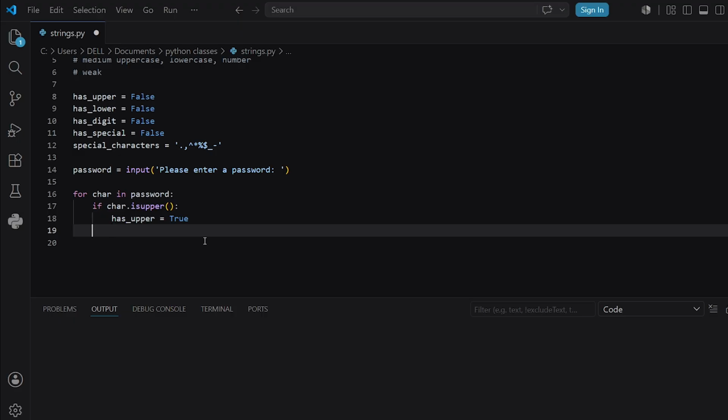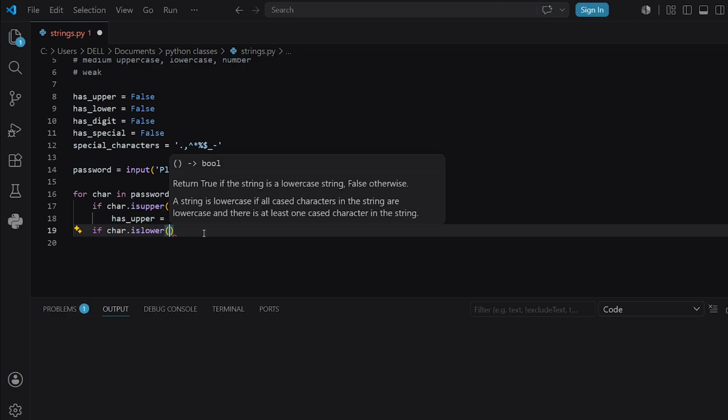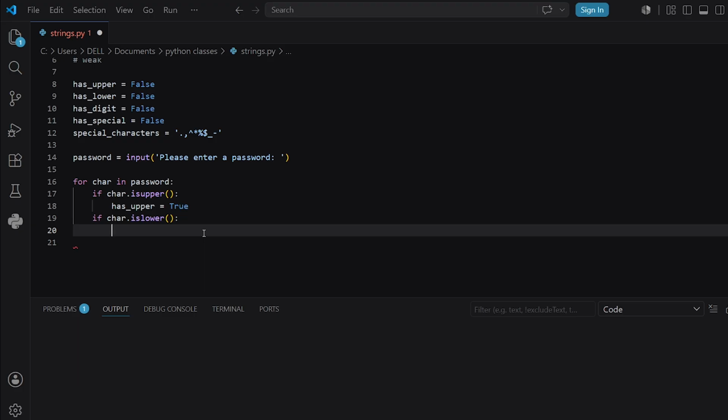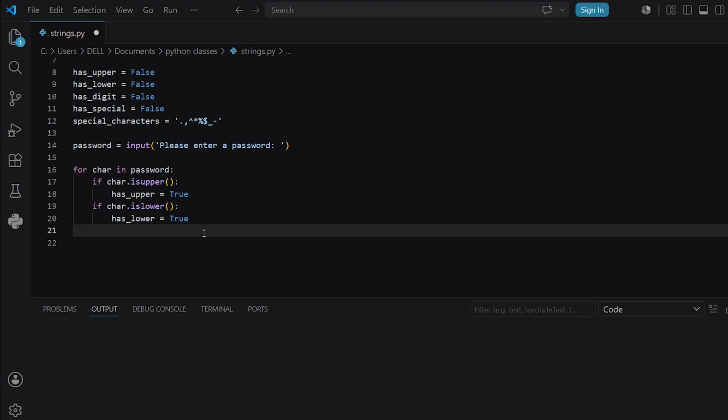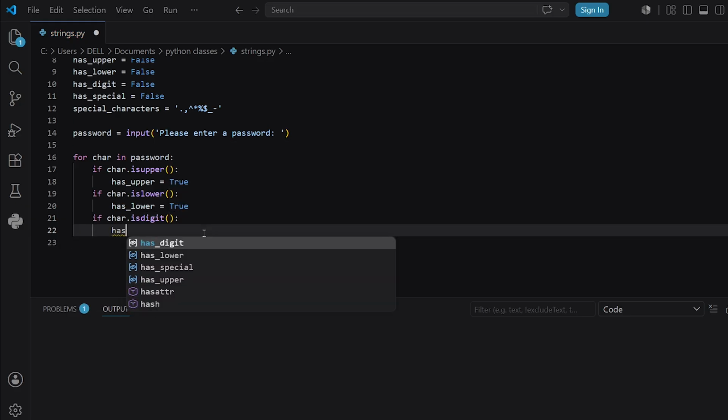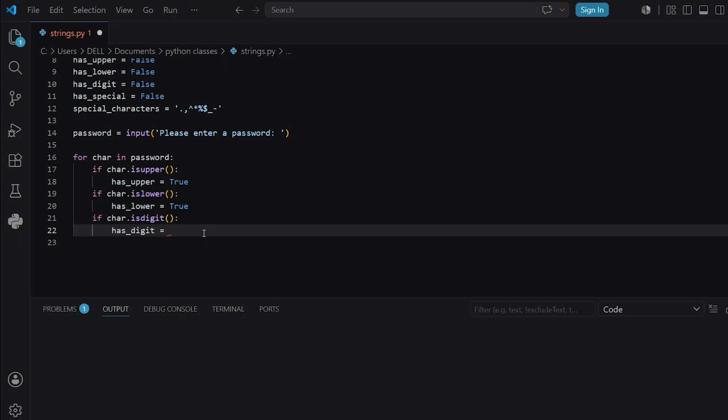So here we're going to have if car dot is lower. If this is true, I'm going to have has lower is equal to true. Then I'm going to identify whether we'll have at least one digit in the password. So here we're going to have if car dot is digit. If this is true, we're going to have has digit is equal to true.